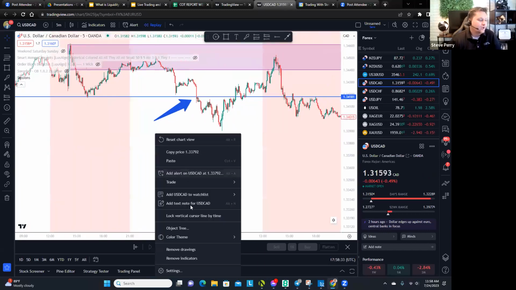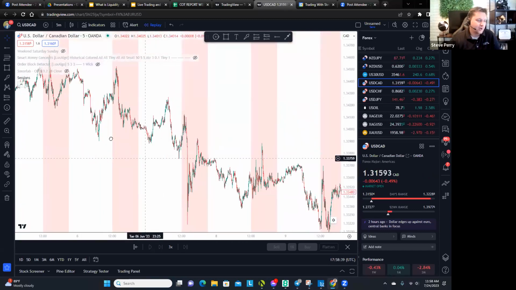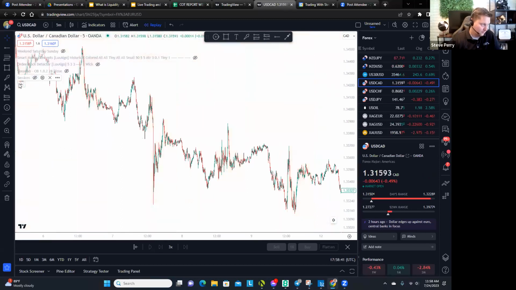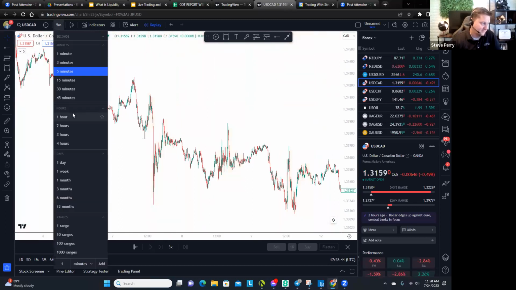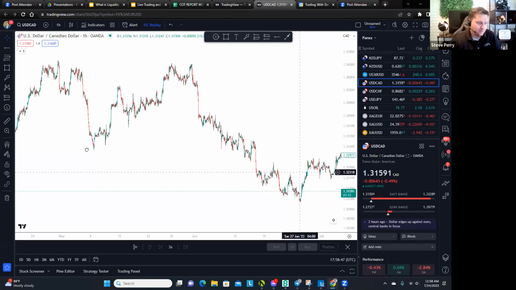Okay. So anyway, just another way to find some opportunities on the lower time frames. That's not my favorite way to do it, but it is a way to do it. My favorite way is just to trade on the higher time frames. Usually those are going to be better signals anyway.